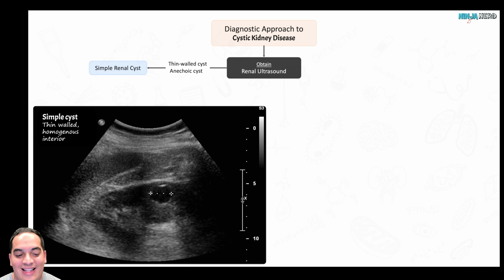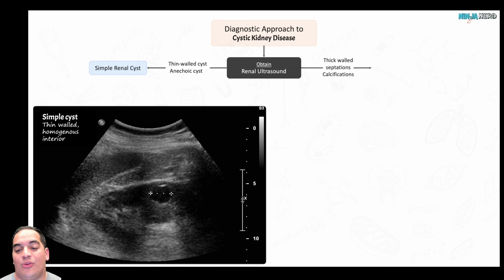If I see this one, and this is oftentimes what you'll see on the exam, they'll show a patient who comes in, gets imaging, and they show you a picture and ask, what's the next step? What do you do? And oftentimes it's nothing. You just reassure them that it's okay, nothing's wrong, and you don't need to do anything else. So you're going to look for this very thin-walled, nice circular, dark-centered structure that would suggest a simple renal cyst.